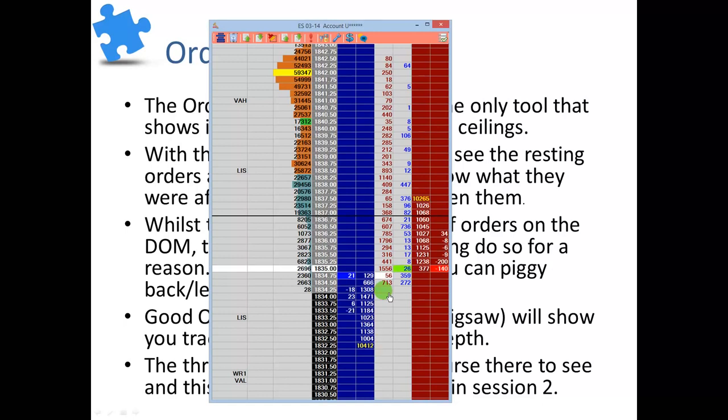Okay. Now in terms of seeing the other side jump in, very similar to the front footprint, you're going to see the market move down to an area, and then suddenly you're going to see some large size hit into here. And the reason you're actually going to see the large size is these ceilings here won't have a chance to get out of the way.